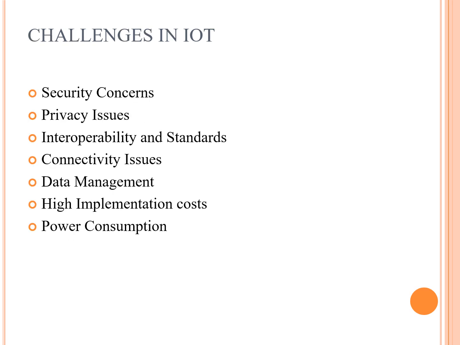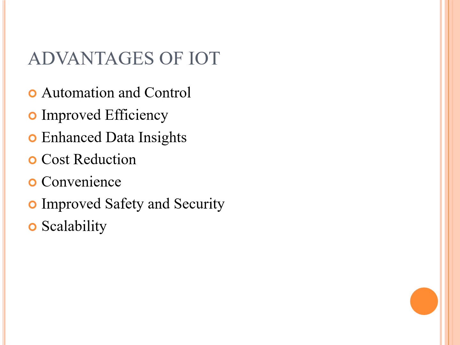Next, some of the challenges in IoT are security concerns and privacy issues, interoperability and standards, connectivity issues, data management, high implementation cost, and power consumption. So these are all the challenges we are going to face in IoT, and it is an important topic, and we will see it later. Next, we will see the advantages of IoT.